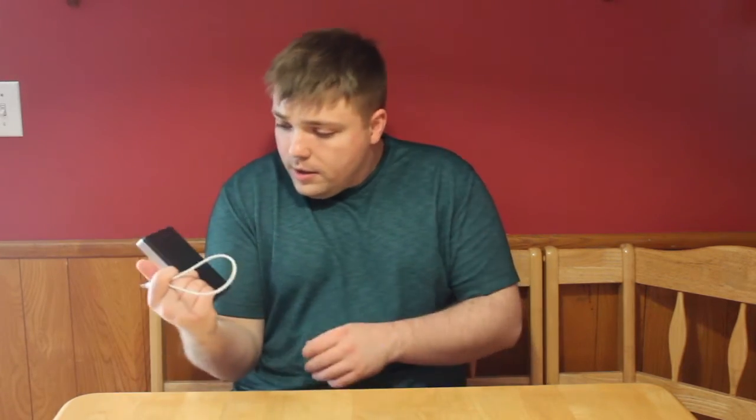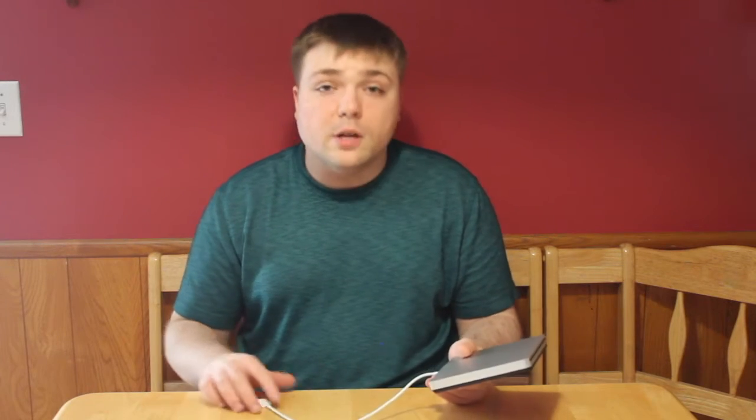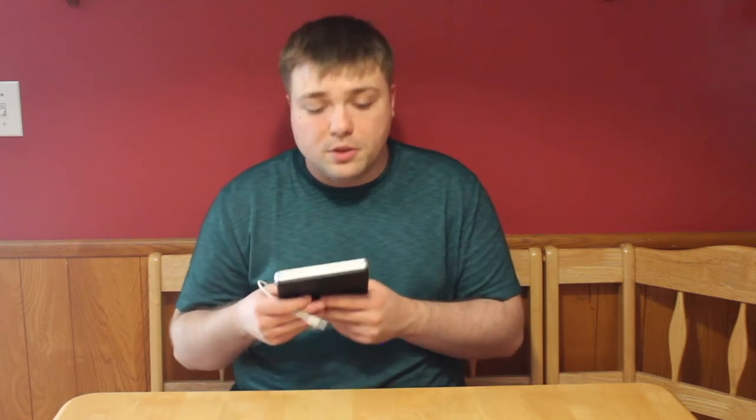So now that you've heard what this can do and what it's for, what am I gonna give it on the Mumbles review? Well, without a doubt this product deserves a five out of five. I've never had any problems with it, it always works great, all I have to do is plug it in and it's ready to go. It's so simple to use. If your CD drive isn't working on a Mac — which honestly has never happened to me — but in the event that it wouldn't work, all you have to do is take this, plug it in, and you're good to go.